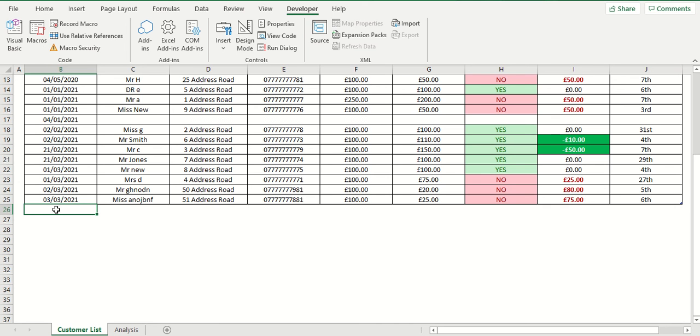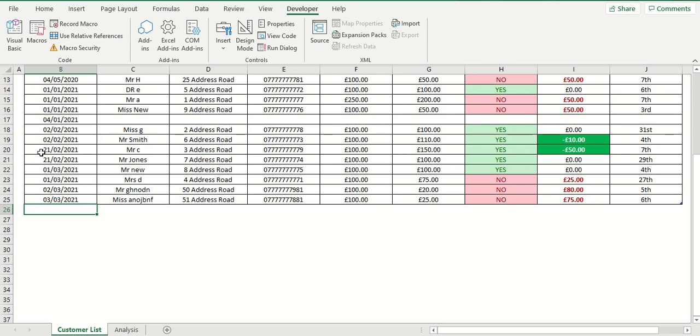There we go. So we're now underneath the table, but it hasn't incorporated the table format, so the table hasn't dragged down with it, it's just found a blank cell. So what we now need to try and do is find a way to add to the macro where we type something in this cell to encourage it to drop down. Then we want to clear the contents so it looks blank.